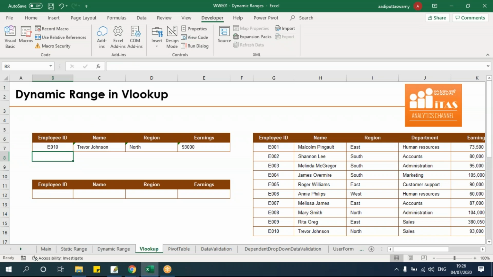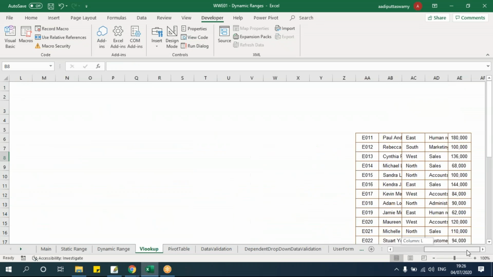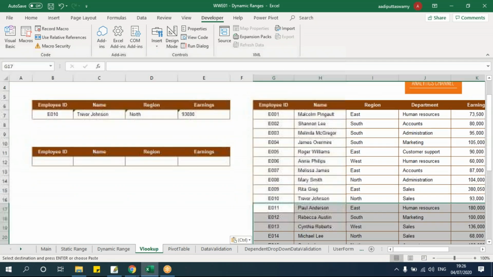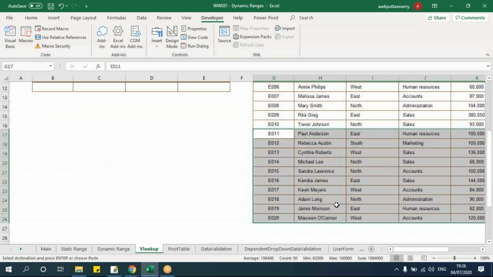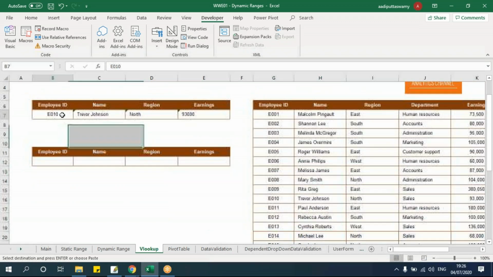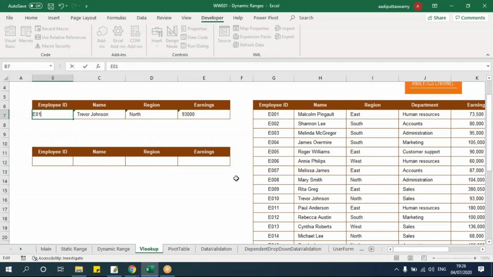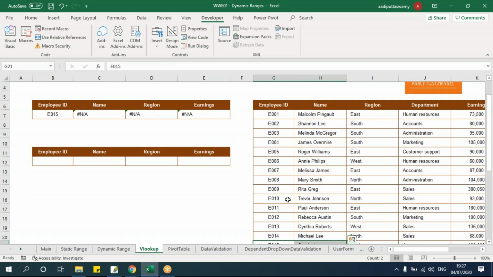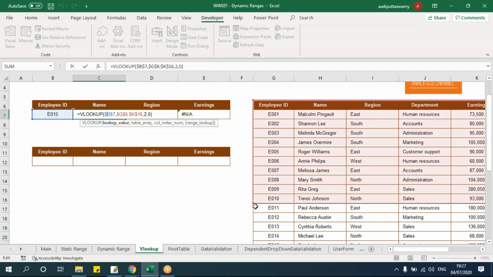Fine. Now what if I'll add some more data here? Let's say I'll go here. Let me add another 10 records. Right. Now if I go here and say 15, I'll get error. Because here the range is up to this one, up to E010.